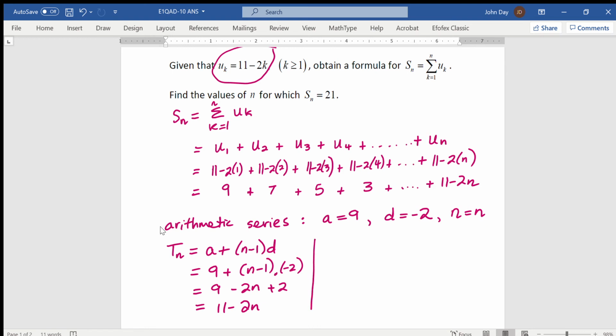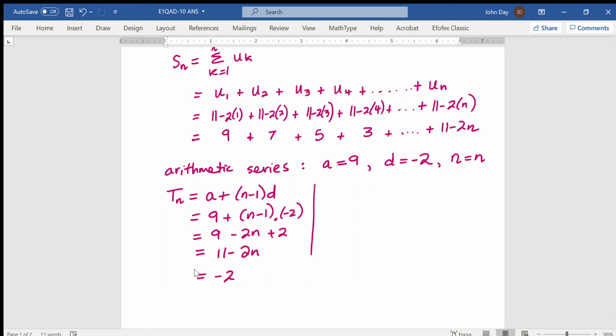Which we can see is the nth term of that series. The other interesting thing is that the common difference is like the gradient. If you write it like a linear function, mx plus c, the common difference is the gradient, and the y-intercept would be the 0th term. So what would that be? 11. If you go back to the left in this series, 3, 5, 7, 9, heading leftwards, the 0th term would be 11. So anyway, that's just out of interest.